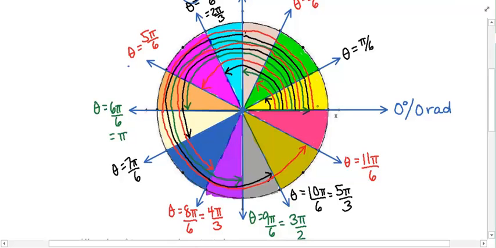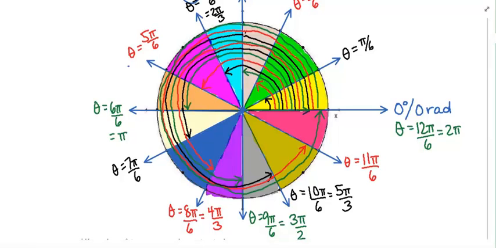Okay, we do a full rotation around the circle. Okay, so if we trace this out, this is going to be 1, 2, 3, 4, 5, 6, 7, 8, 9, 10, 11, 12 pi over 6. Okay, and we reach the initial side again. Okay, so this angle is going to be 12 pi over 6. That reduces to be 2 pi radians, which we already know 2 pi radians is coterminal with 0 degrees / 0 radians. Okay, one full circle should be 2 pi radians like we expect.